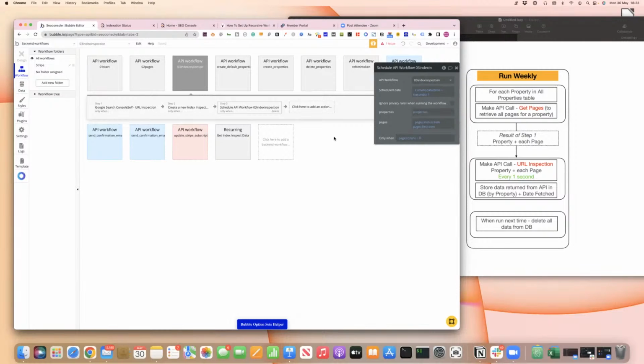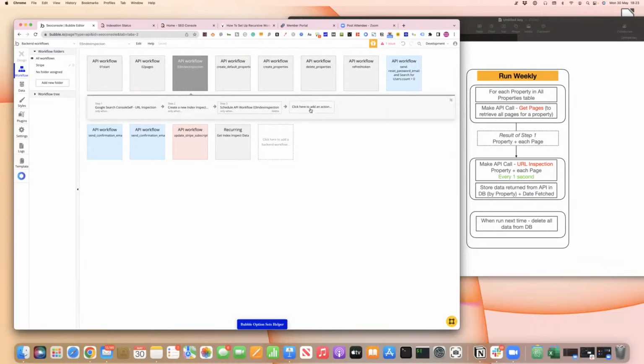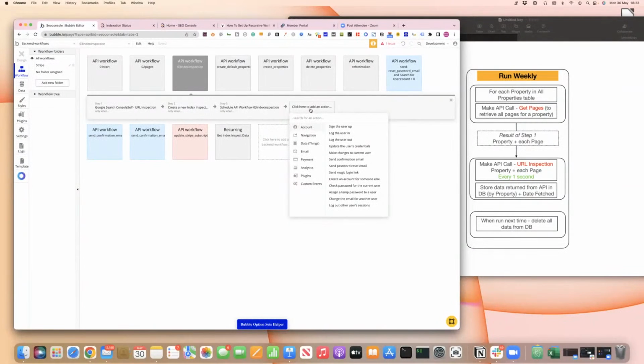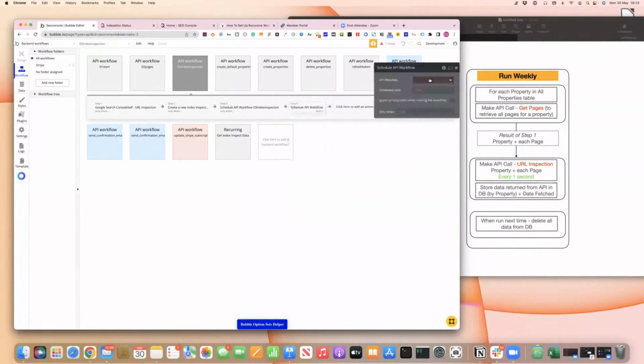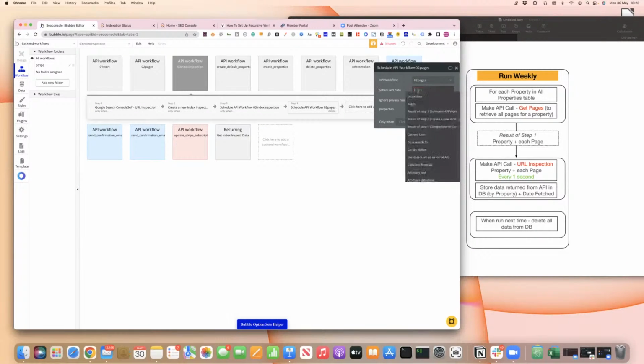Right. Okay. Now what we're going to do is add a step 4. And step 4 is going to be to schedule another API workflow. This time it's going to be the second workflow, and it can be current date and time. You don't need to add a second or anything here.